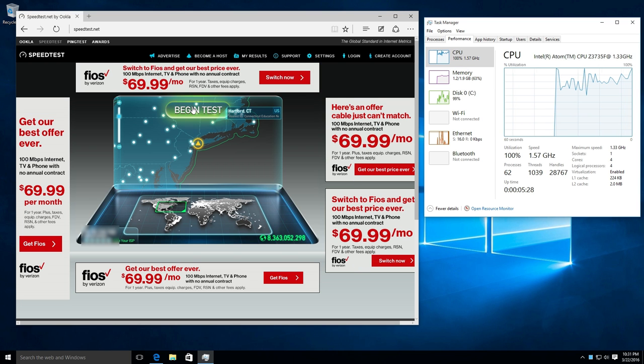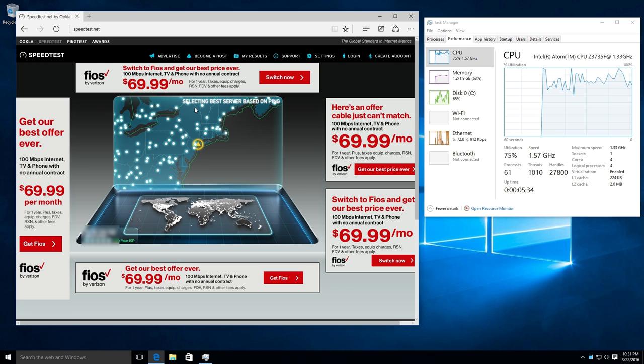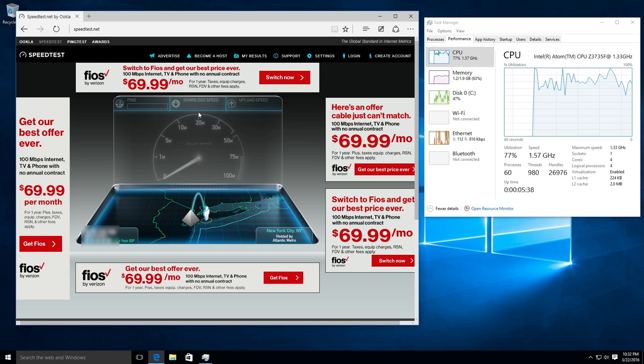Oh my god, there's a lot of ads on here. I usually run an ad blocker. It's getting 60 megabit down — now that's being throttled by my internet speed. Oh, and it's also making the Toughbook go crazy with its capturing. That's my internet speed's max. I just kind of want to make sure the network interface was actually capable of at least my internet speed, which it looks like it is, so that's good. Upstream's not going to fare too well, although I should get about 30 megabits, so 25 to 26 is really not bad. The network interface is sufficient.